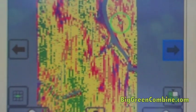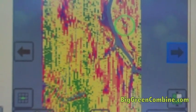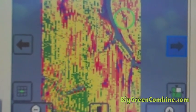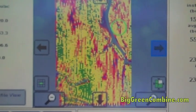I just wanted to show this field with everything that's going on — the different types of soils that are in this field, and then the sand, and then with the better ground there with the black soils, how much it made. So if you have any questions on this, just let me know.